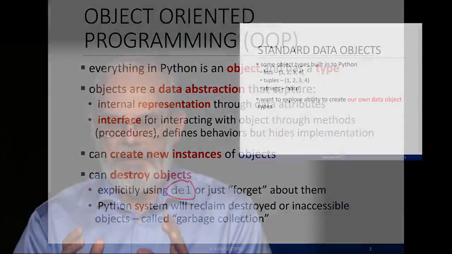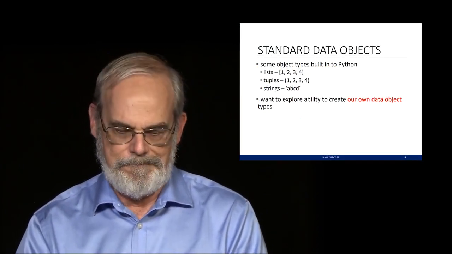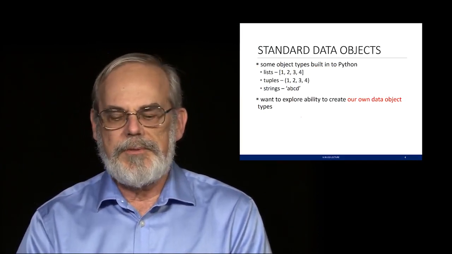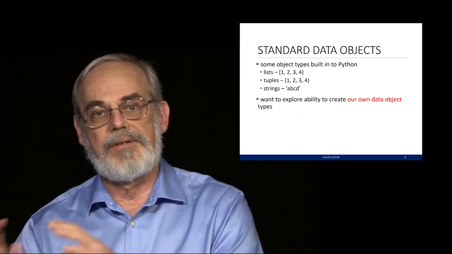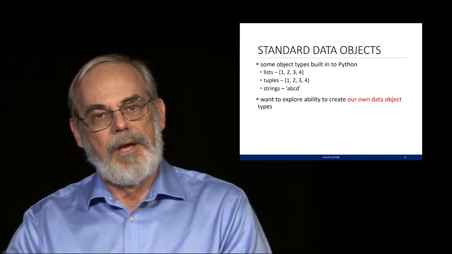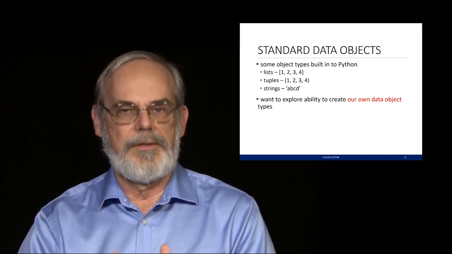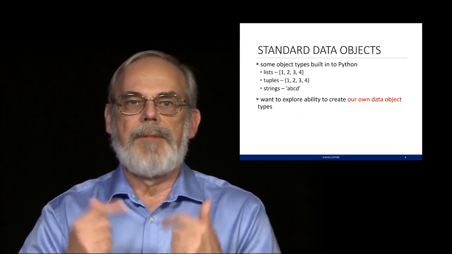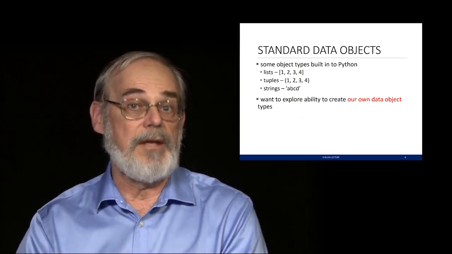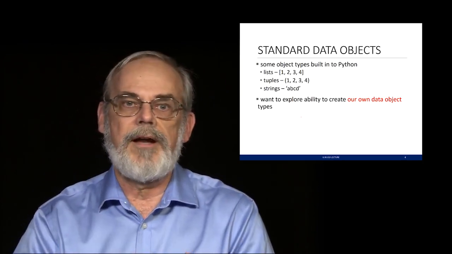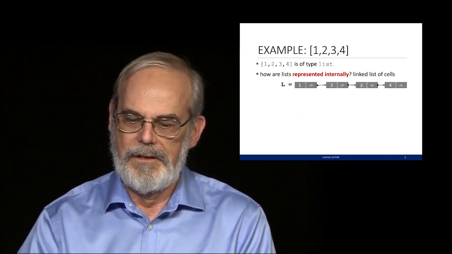We want to talk then about data objects and that idea of internal representations and ways to manipulate them. We have some built-in data objects, lists, tuples, strings, and we're going to see examples of how they have both an internal representation and associated procedures. And we're going to take that idea and generalize it to look at the ability to create our own data object types. And that wraps back to what I said when I began. Once we can do that, we want to then treat those data object types the same way we would treat any built-in data type.